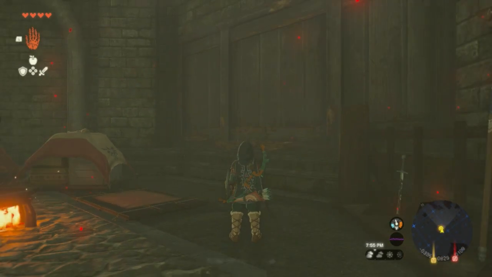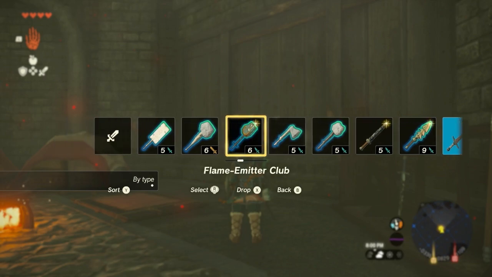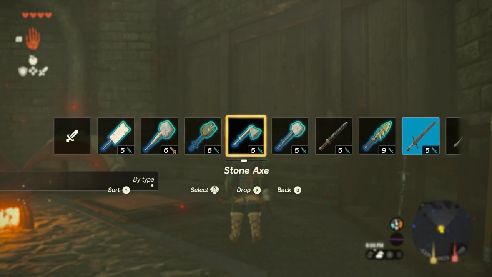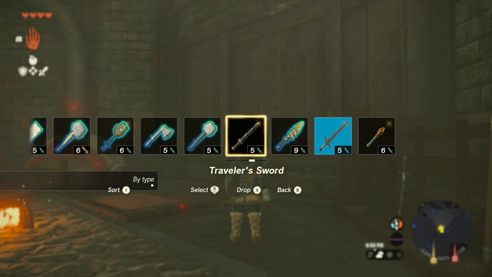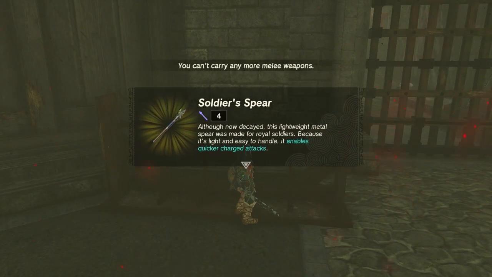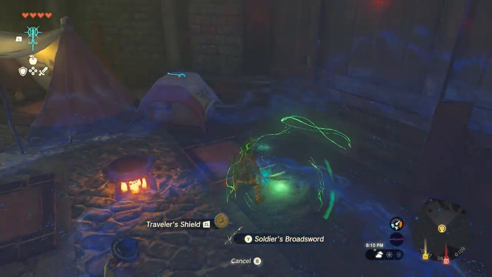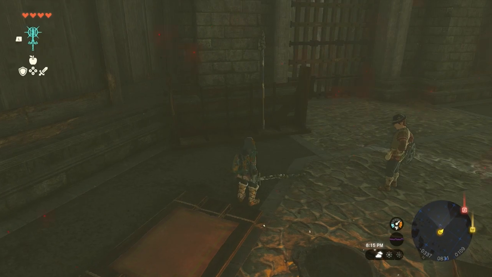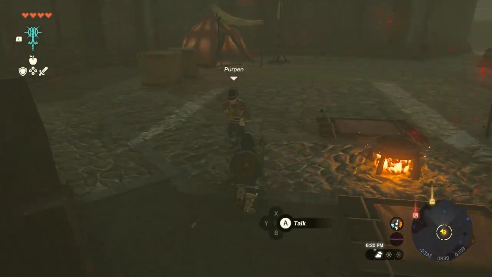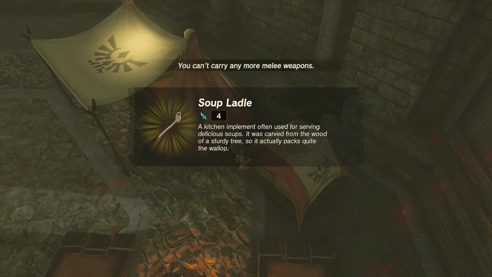Okay, I don't know how to play the game. Okay. God, I need to find the guy with the Korok seeds. Can't remember his name. Actually. Aha. Perfect. Okay. Brilliant. Okay. Actually, what's this? A soup ladle.